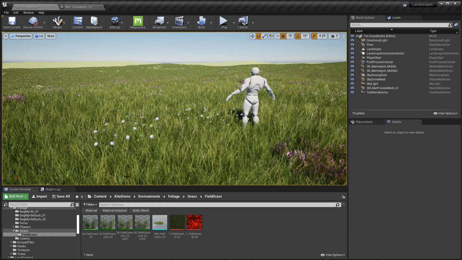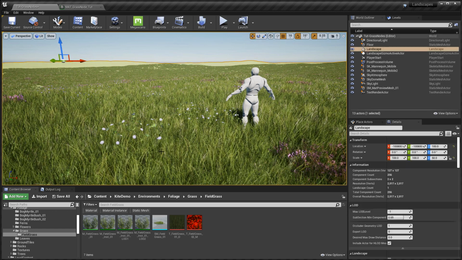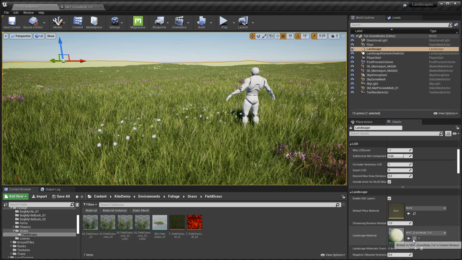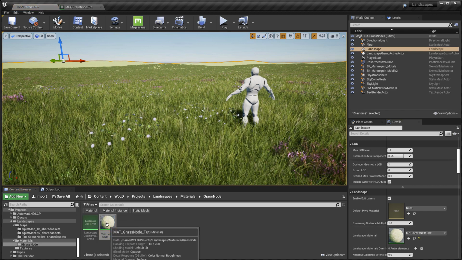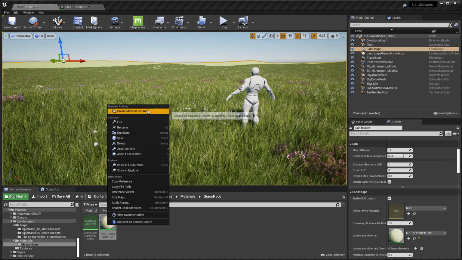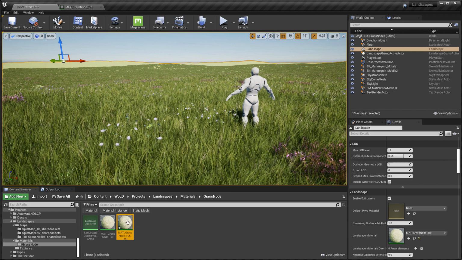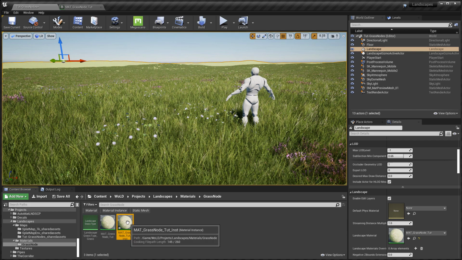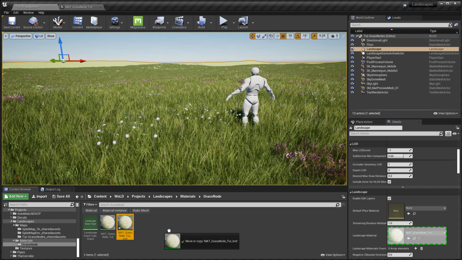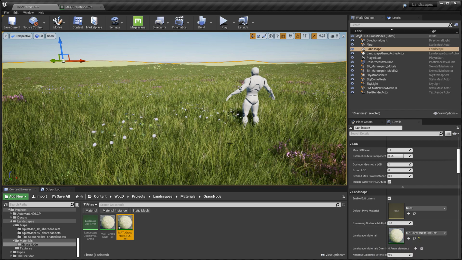And in order to adjust the darkness and the brightness of the texture, we need to create a material instance, which we haven't done yet. So for the landscape material, I'm going to right click on it and choose create material instance. And I'm going to keep the name that UE4 gives me. And now I need to apply this material instance onto the landscape, because right now we are using the material itself. So I'm going to select the landscape, in the details panel, scroll down, and then drag the material instance over the material slot, replacing it.